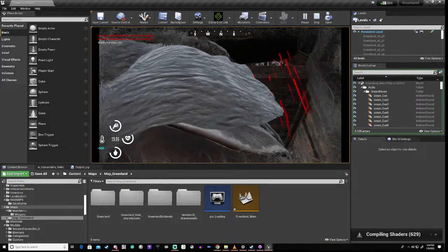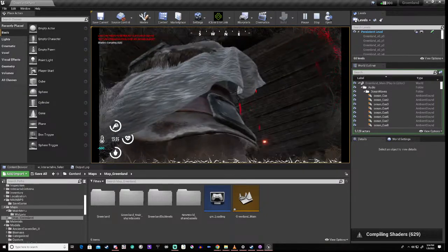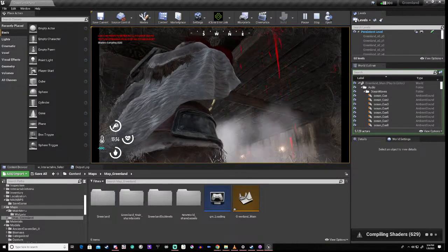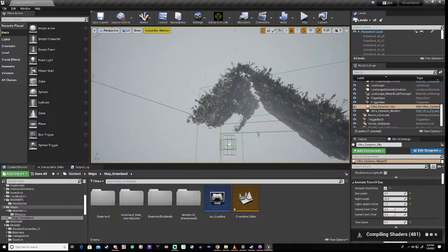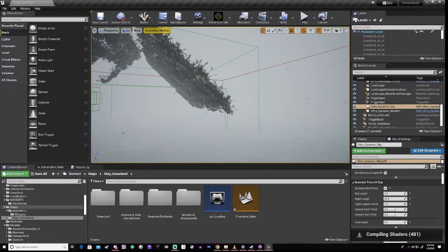I believe I'm going to have to do some stuff with that material. But yeah, this is all world composition, which isn't my forte. And I need to ask my designer about the blood coming through the ceiling.